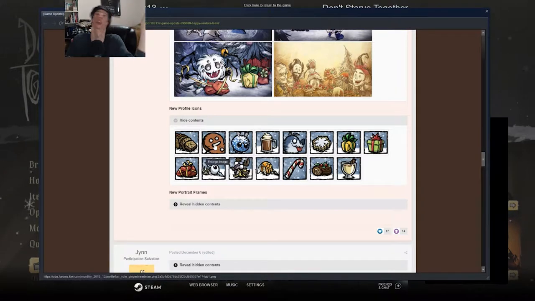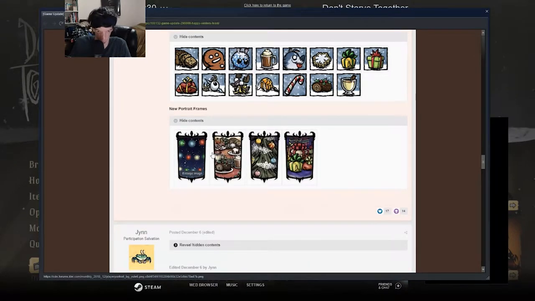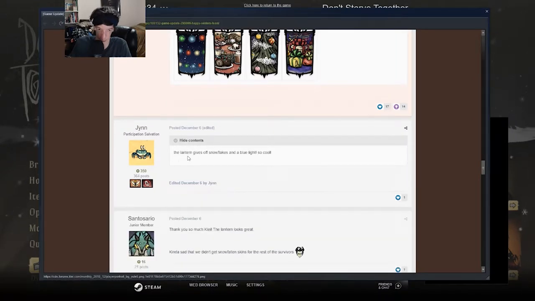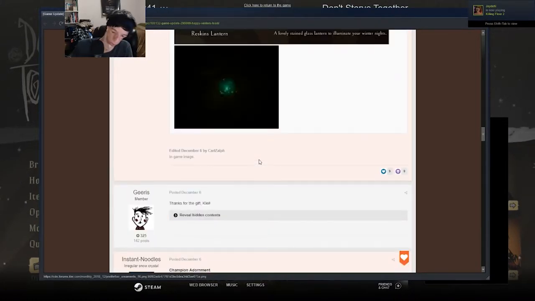That's his avatar. Actually, Wes has this as his avatar. He has that as his profile icon. Actually, Wes has this gingerbread as his icon. I remember seeing it. His little flags. What is this? Just seeing what other people are showing here. Lantern gives us snowflakes and a blue light. So cool. Yeah, read in the comments.